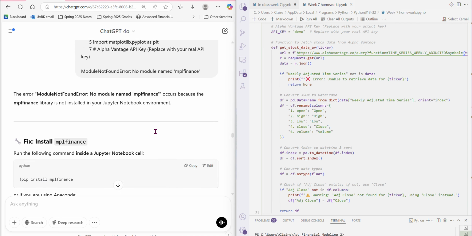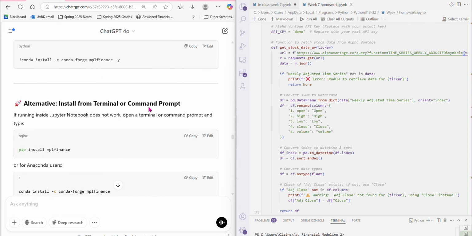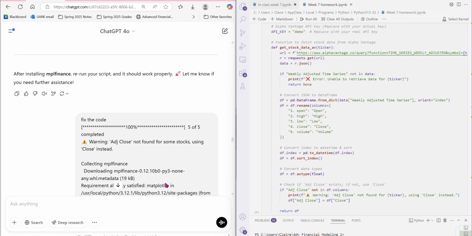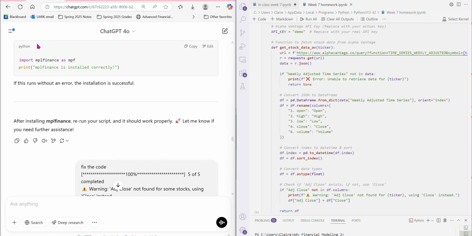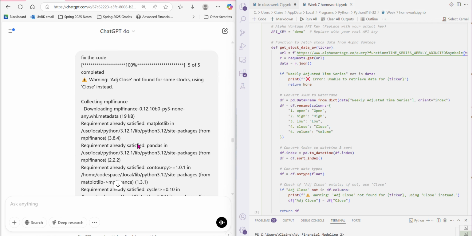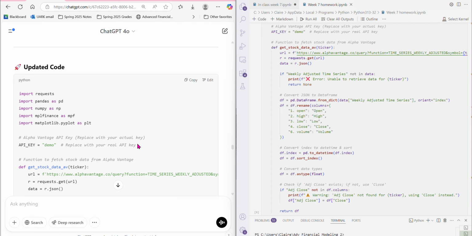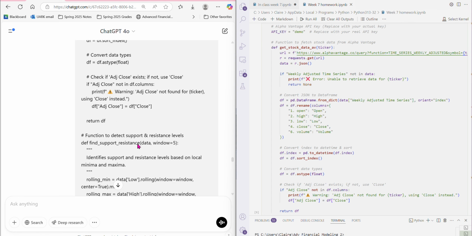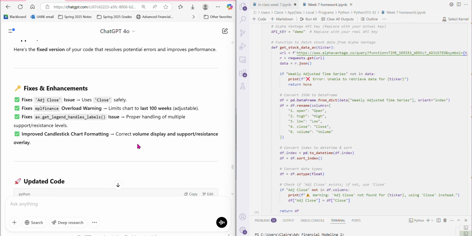So I kept going back and forth, and then I finally figured out how to get all the implementations to work that I needed, like the extra mplfinance and all that stuff. It was a little back and forth for a second, and then it didn't want to work for a second.